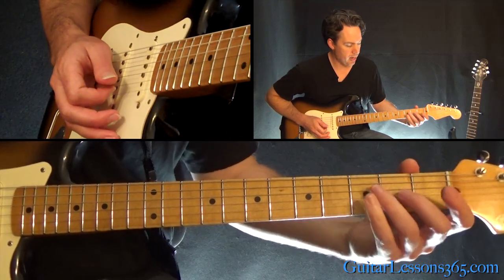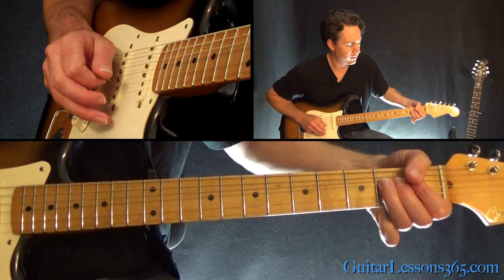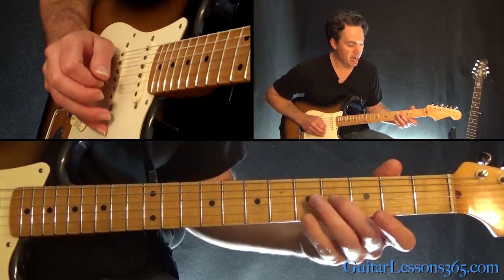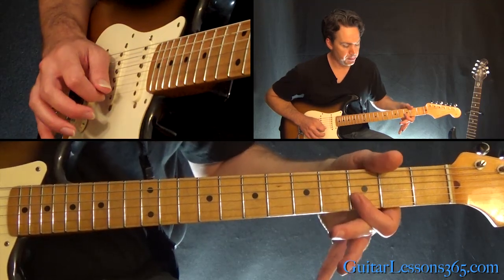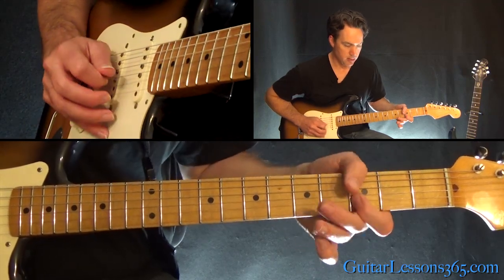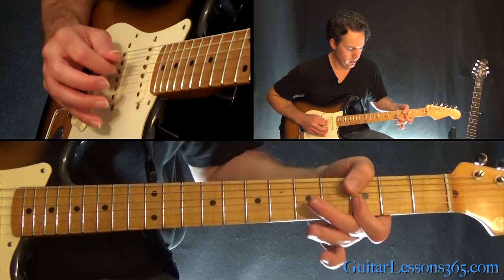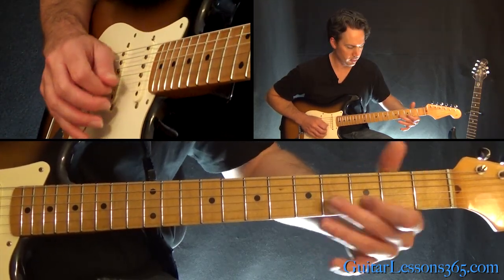All right, so we have kind of a little bit of the same thing. We're going to start with the bend, and then play 2, 0, and then we're going to slide into that 4th fret again. Pick 3 twice, back to 4 on the G. And play 5, 3 on the B, back to the 4 on the G, and back to the 3 on the B. So far.